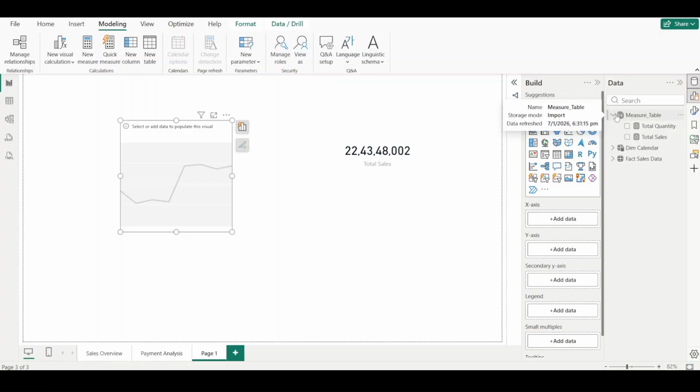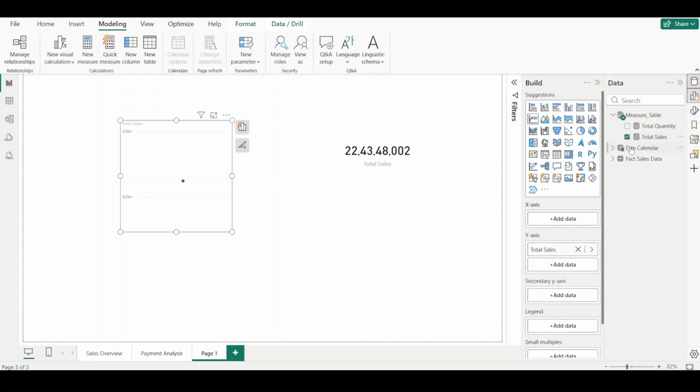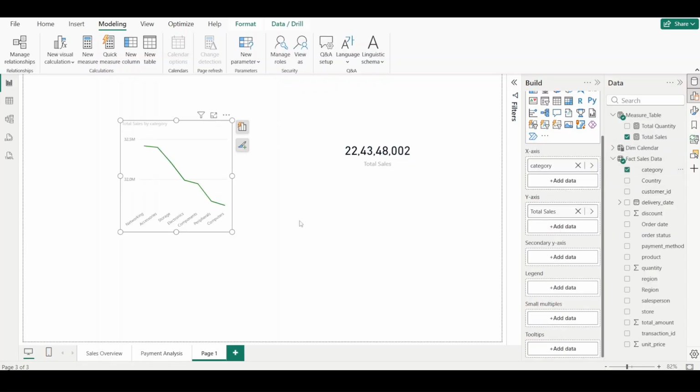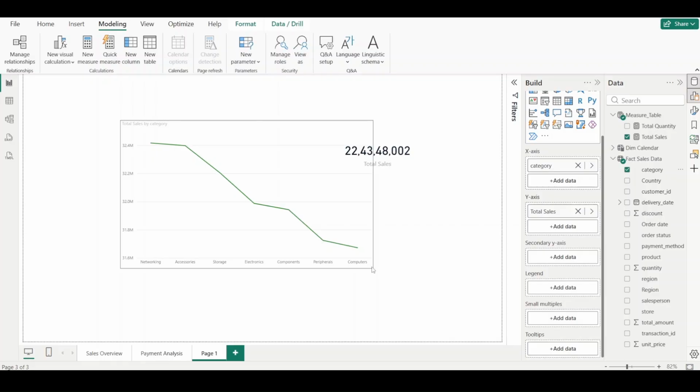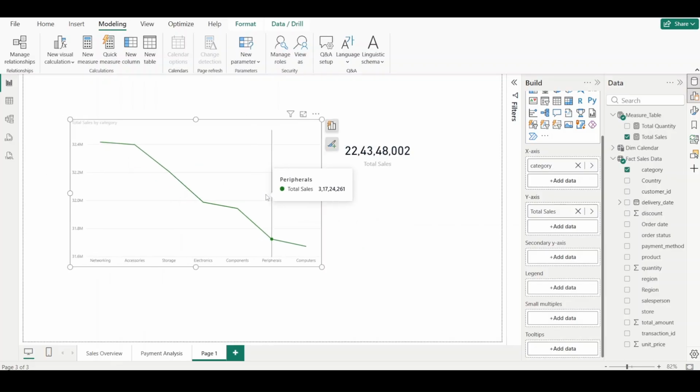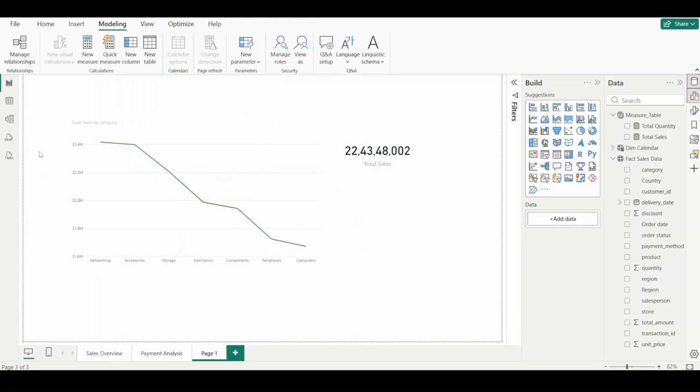Okay, I will show you how to do this. I have total sale. I put total sale into the y-axis, with compare to category. So here you can see my chart. Okay, so here you can understand the trend of sale with different category.